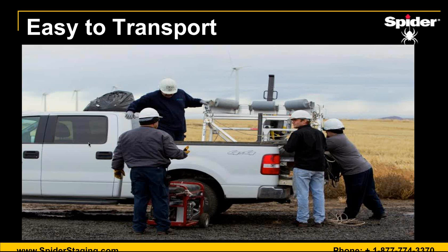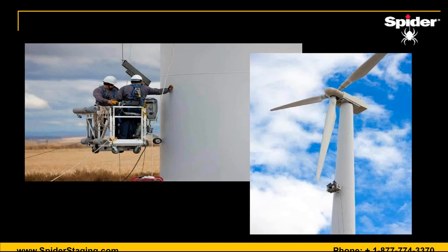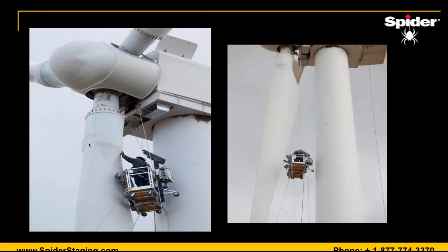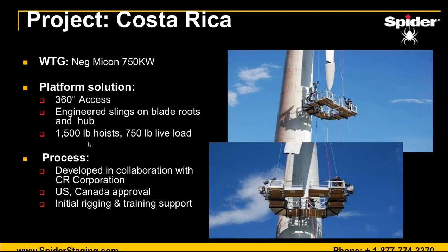The benefits of these 5-foot and 6.7-foot BAPs are that they're very mobile. You can see a fully assembled BAP here in the back of a short bed pickup truck that the generator was in as well. They're easy to get on site. They provide great access, and they're really just a great productivity tool for getting a turbine maintained and back up and in operation just as quickly as possible.